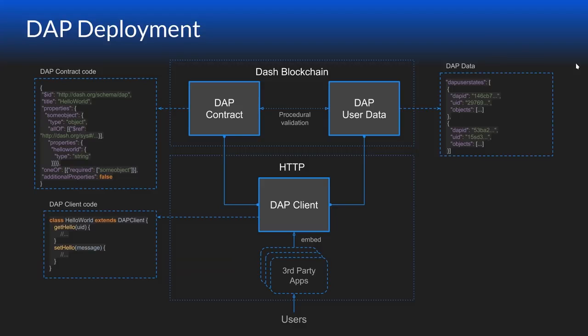And inside our network, we have the DAP data that stores user states and transitions and objects. So third-party apps interacting with our network are only going to run this client code and our DashPay SDK library. And somebody that needs to create an integration with Dash just has to write these 2 bits, just the contract code and the client code. And the client code could be quite simple and be functional.